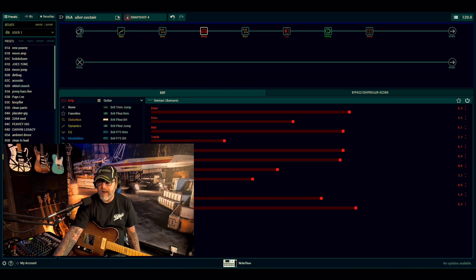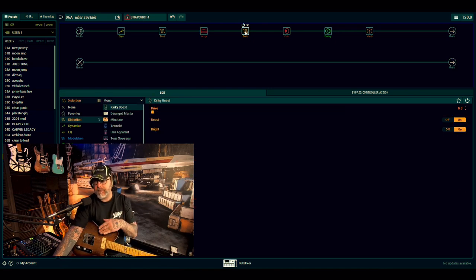The ripple is off. I've upped the bias and the bias X, pulled the sag back a little bit, the treble back and the presence up. Driver's on 6.3. You could, if you wanted, throw a bit more drive in. In between the amp and cab, again, if you're new here, this will puzzle you as to why it's in there, but the Kinky Boost is there with the drive off, the boost on, and the bright on.